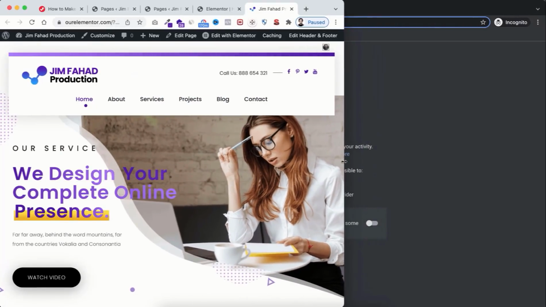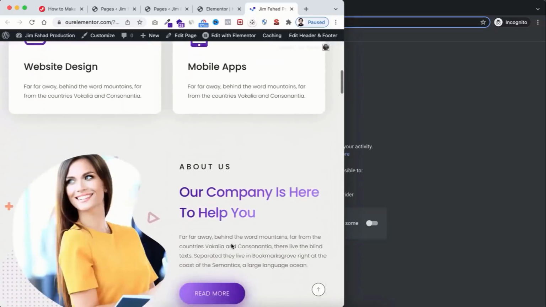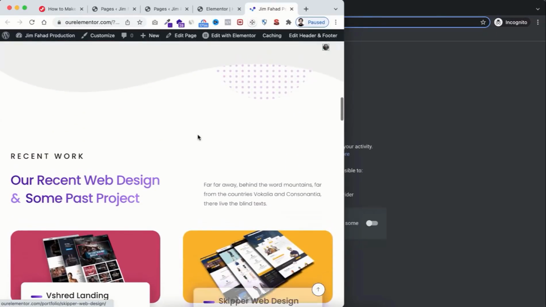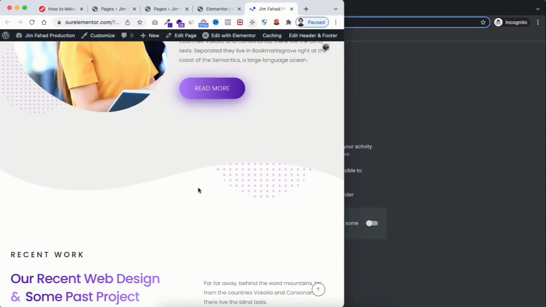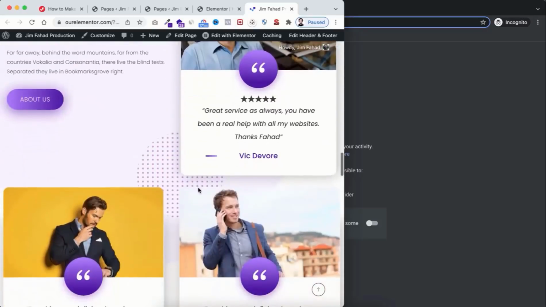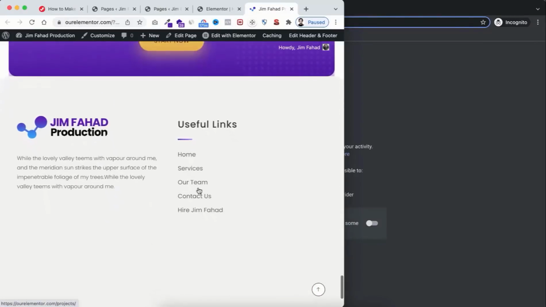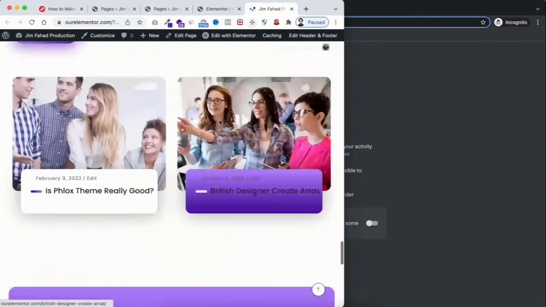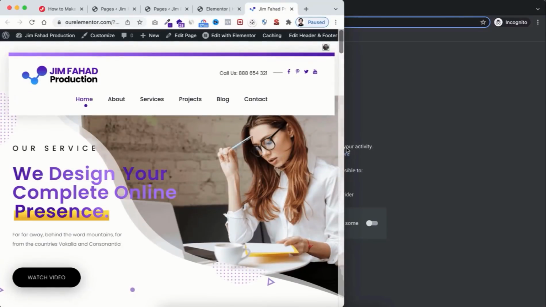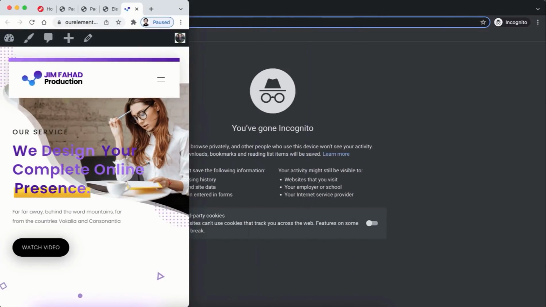At this point, we can see what it's looking like on the tablet device. So if you scroll down, you see everything is looking great, because this width is basically the tablet's width. Everything is looking decent. I'm really happy with it. And then if we shrink our browser more, this is basically the mobile width. So on the mobile device, everything is looking perfect, and here we can see a hamburger icon.